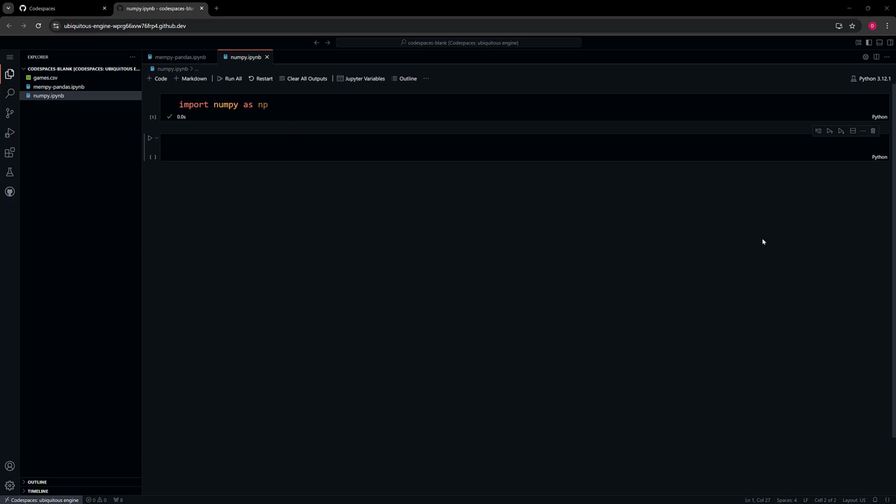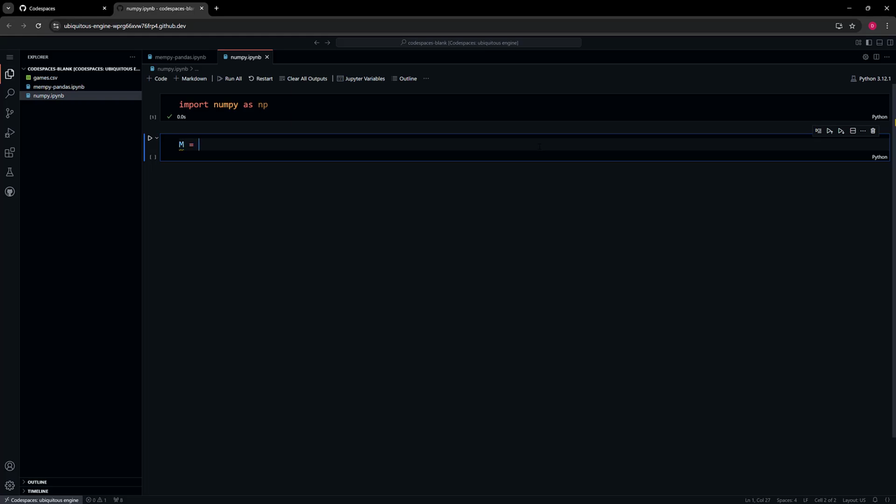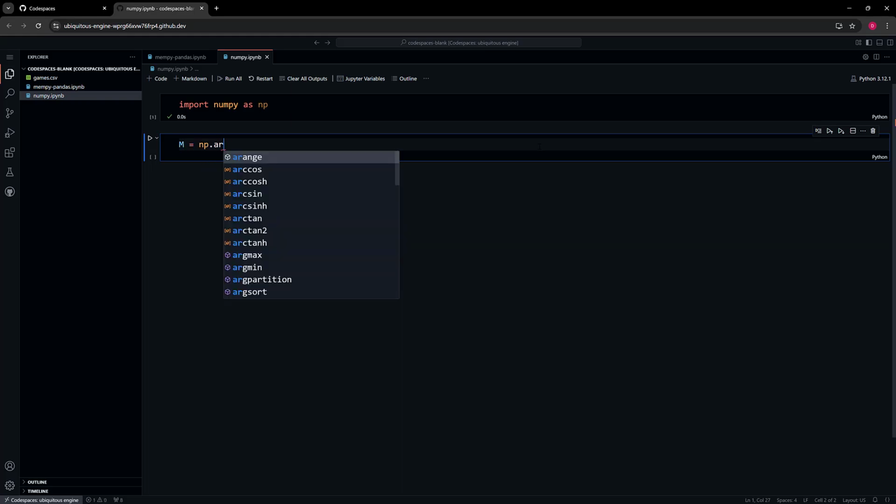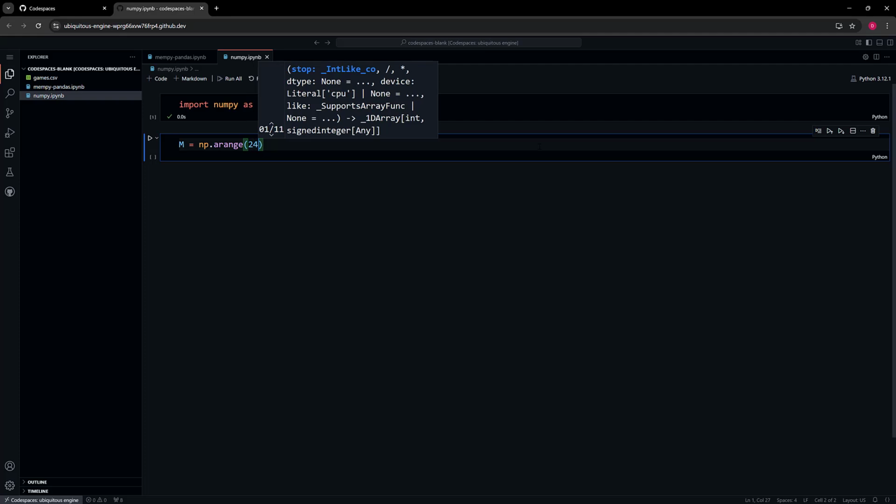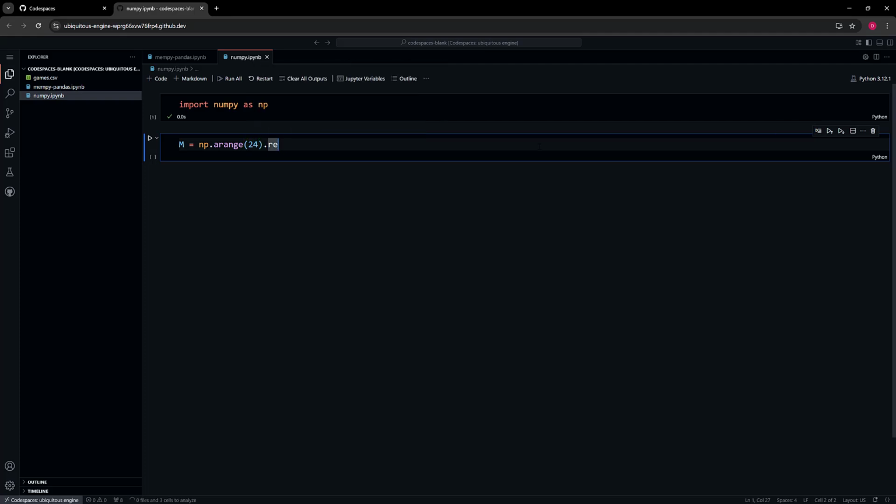This video is going to be a little bit of a deeper dive into Numpy for folks who want to know a little bit more. So what I'm going to start off here is I'm going to start off by recreating this ndarray using arange with 24 elements. And I'm going to reshape it to be 6 rows by 4 columns.